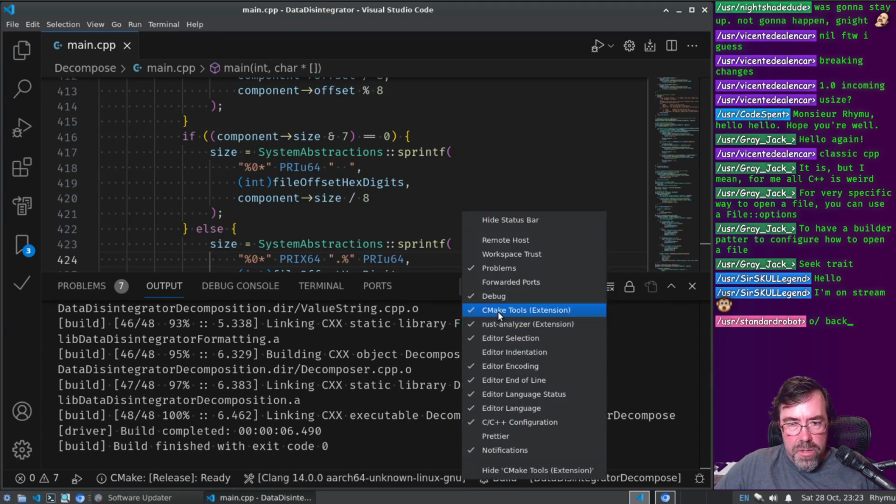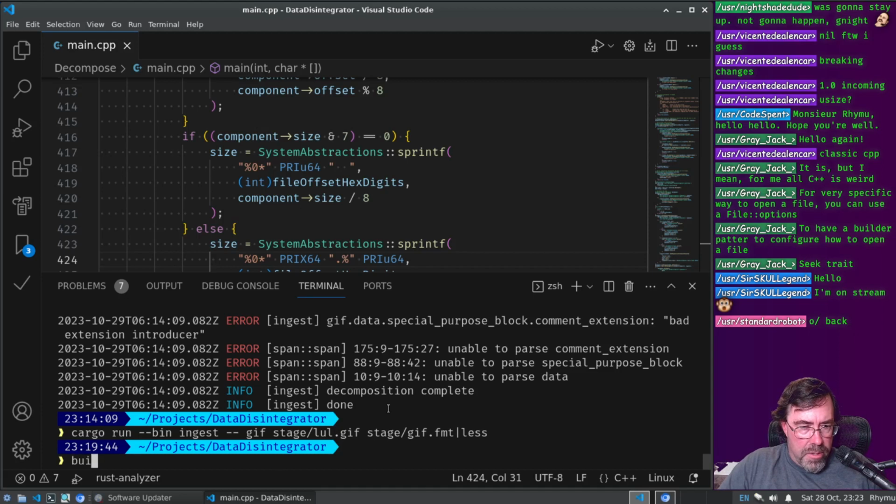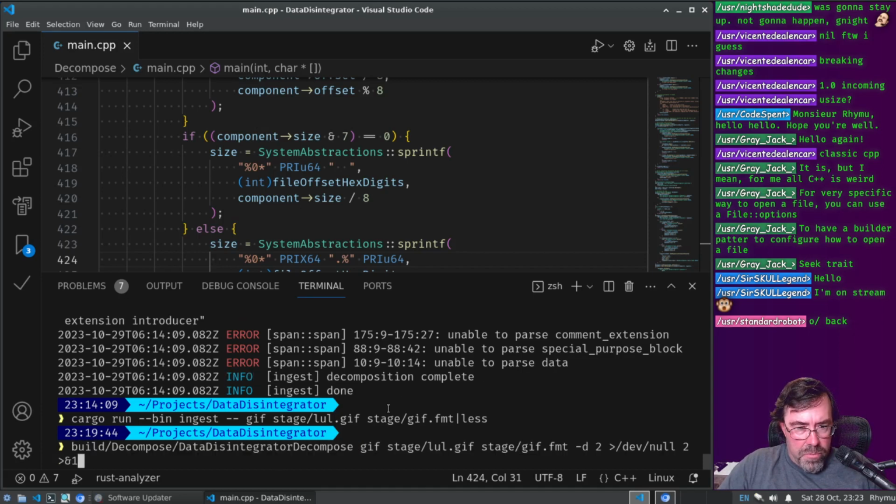I can turn off CMake. Go back to terminal and then build decompose. Go to, not to dev null. Go to old, right?